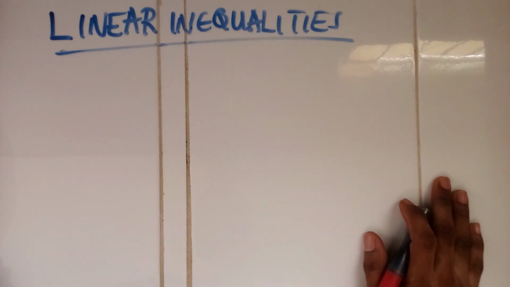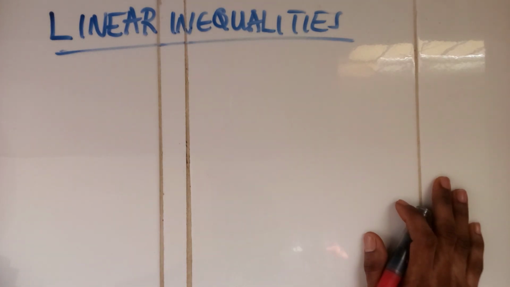So when we say inequality, an inequality is an expression in which whatever you have on the left hand side is actually not the same as what you have on the right hand side, unlike the simple equation whereby we have the equal sign in between them to tell you that the left hand side is the same thing as the right hand side.